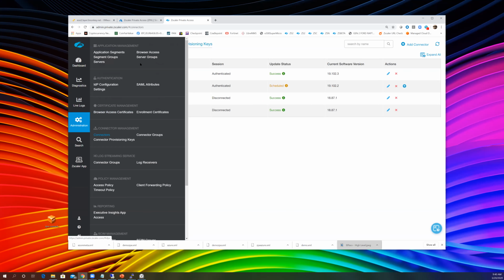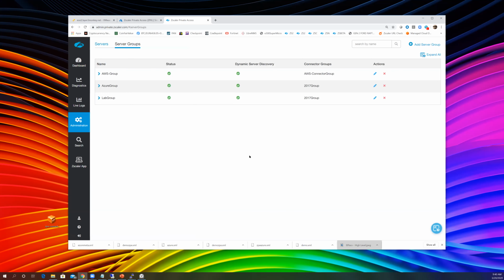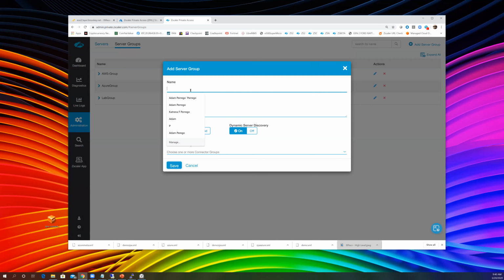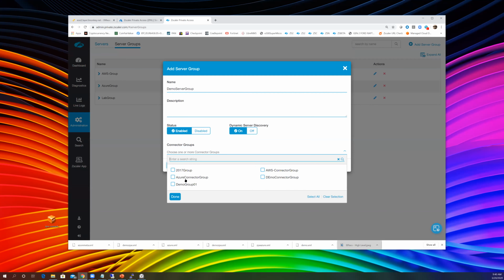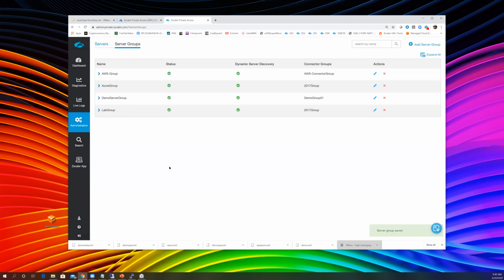So having said that, let's go into the server groups. A server group basically associates connector groups which can associate to applications, and you'll see as we define this. But right now, we're going to create a server group. I'm going to call this demo server group, and I'm going to associate the connector group to this server group. And what this does, you'll see that we'll associate a server group to either an application segment or an application group. And it pretty much says that application or application group support is connected to the server group, which is connected to the connectors. All right, so that's there.